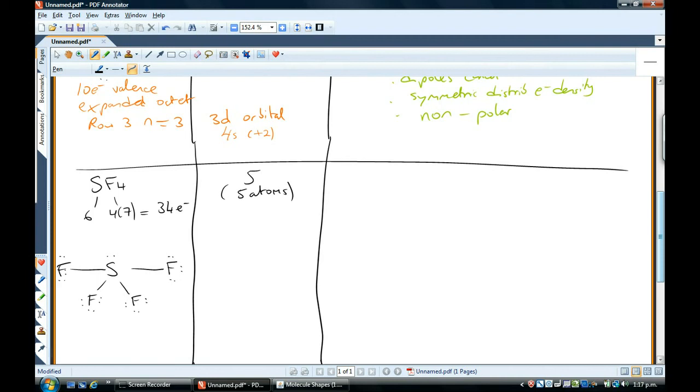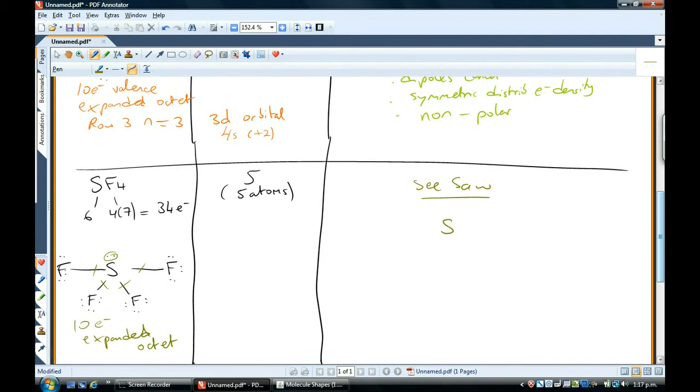Just stick them on there. This shape, again, we have an expanded octet situation because you have 2, 4, 6, 8, and 10 electrons again on the central atom, which is an expanded octet, and we already explained that for phosphorus pentachloride in the first example. Expanded octet. This shape is called a seesaw shape. Seesaw shape because it looks like a seesaw.